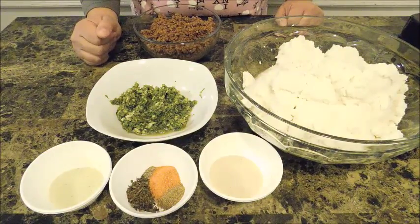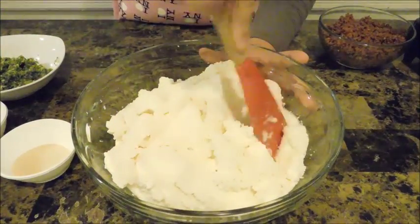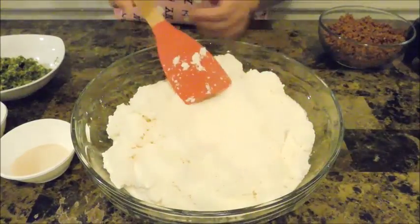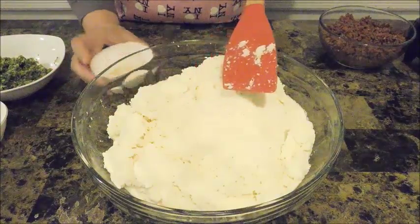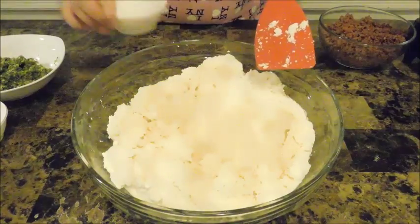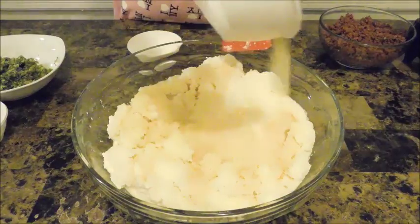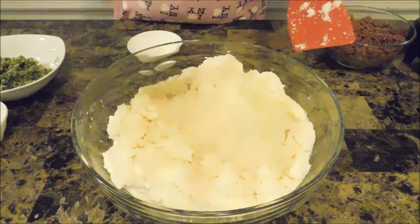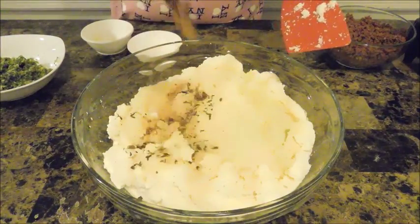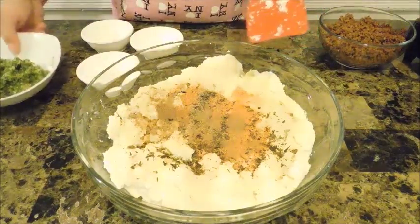Alright guys, so this is all ready to go, and I can't wait to get this started. Now let's season this filling up. So right now I'm just going to be putting in, in no particular order, the granulated garlic. Love a lot of garlic on it. Now because this has no flavor, we have to season this up. When we put it in right now, the adobo, and I didn't put all of it, I put some. And I'm going to put in the rest of my spices and my sofrito.